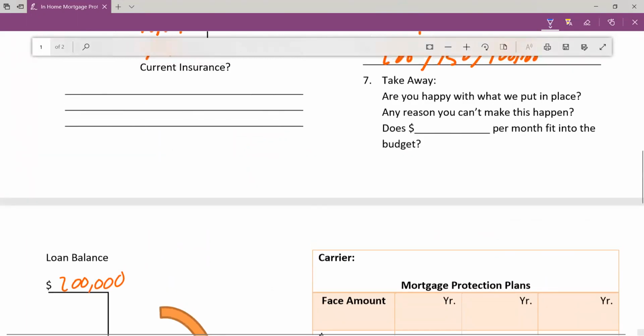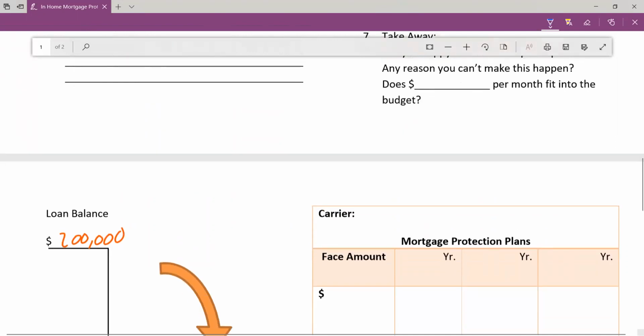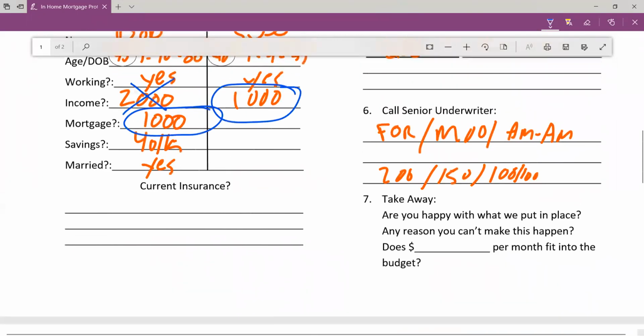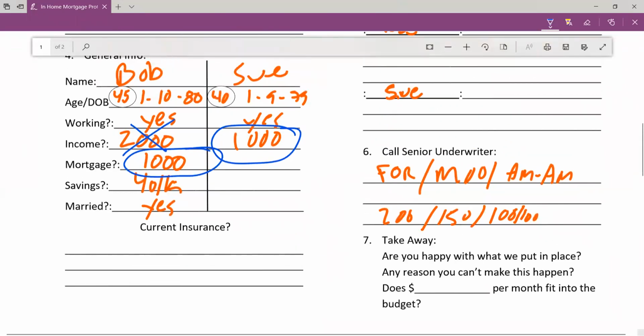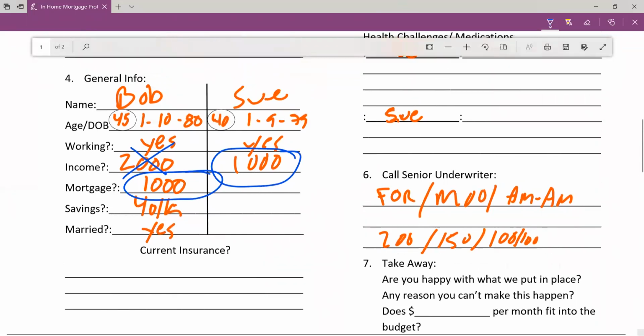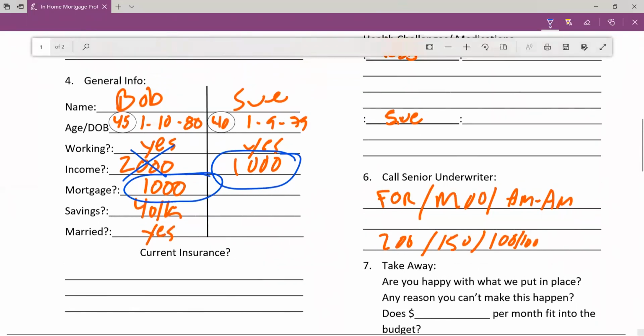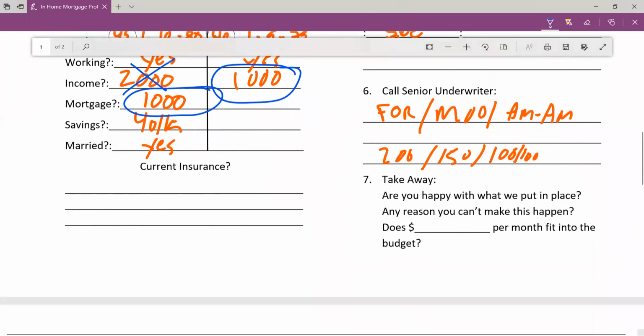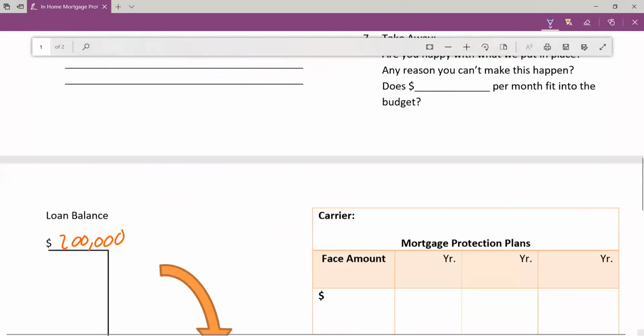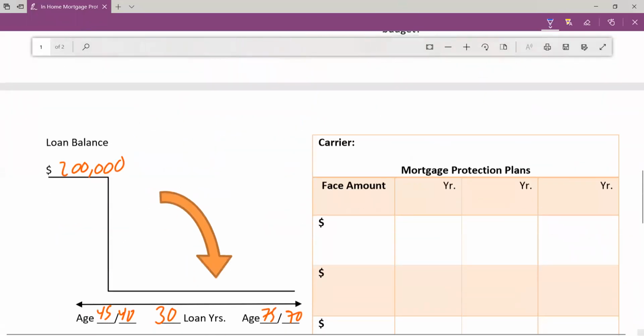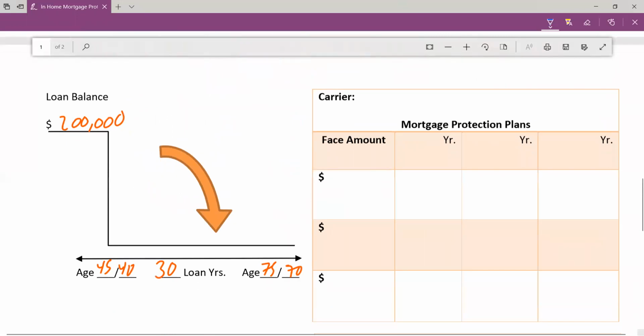Once again, that's a huge buying signal of them understanding how this situation really plays out. This is why we ask these health, financial, or general information questions, to be able to physically see how this actually transpires if something were to actually happen. Because unfortunately, and you can tell this to Bob, or you can say this while Bob's still dead.